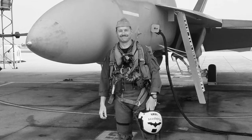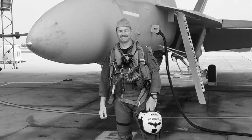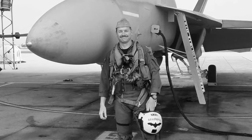If you do eject, when you come out, the seat pan comes with you, and if you aren't connected there, then you're going to lose your seat pan. And why is that important? What's in the seat pan that we care about? It's got quite a few survival items. Basically, the stuff you carry on board yourself is pretty minimal.